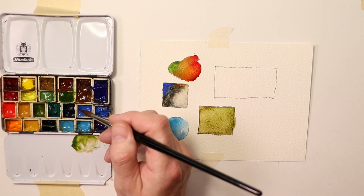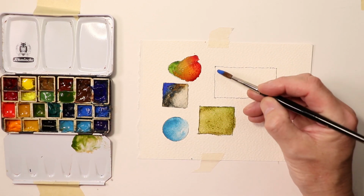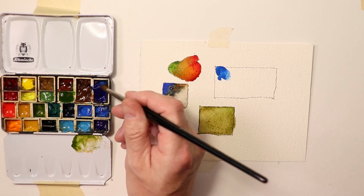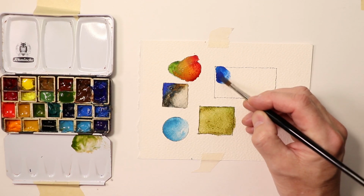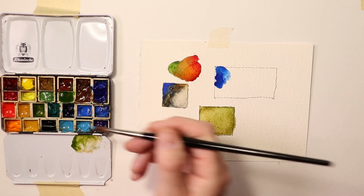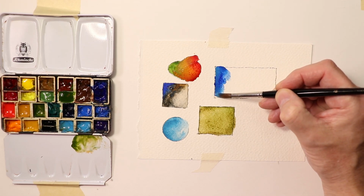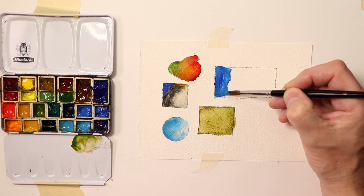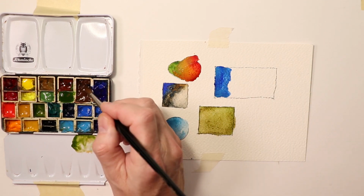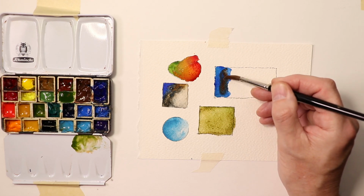Let's go with maybe some cobalt blue. French ultramarine blue, straight tube paint. Cerulean blue. So I'm just putting in lots of paint there, straight paint, a little bit of burnt umber maybe. Kind of mix that in.